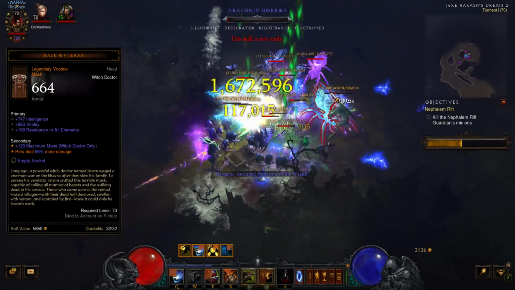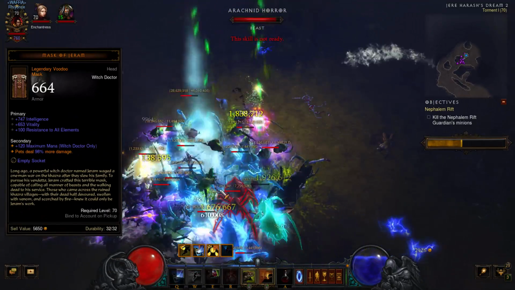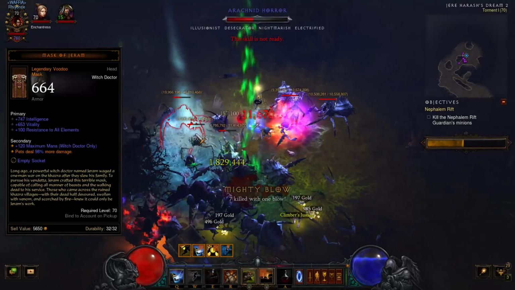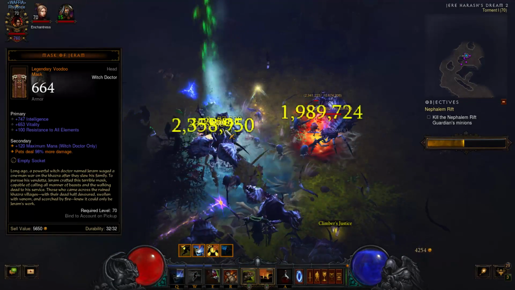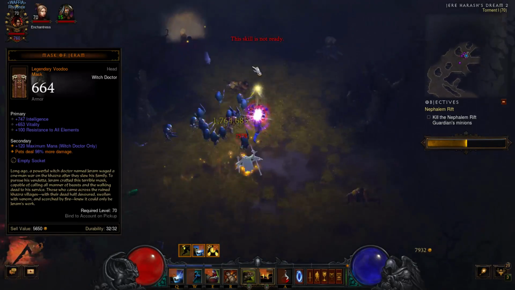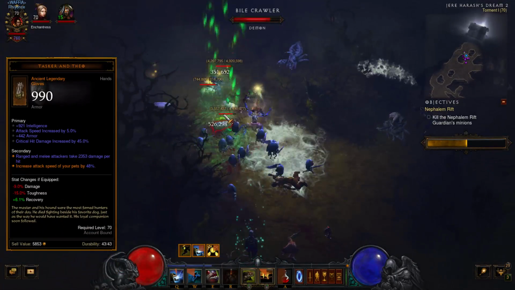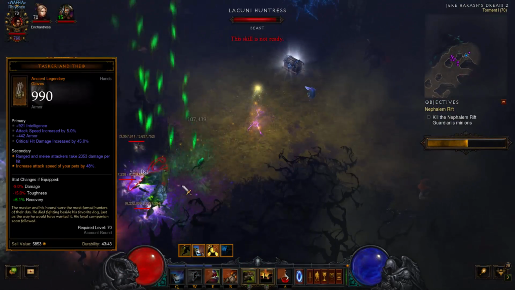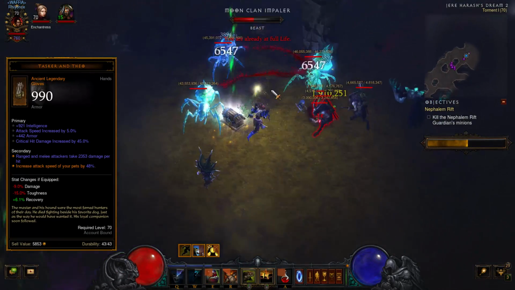Next up, let's look at some items that you're going to want to look out for at the beginning of Season 4 that will boost the build significantly. Mask of Jerem. Pets deal up to 100% more damage, and this is a pretty obvious boost. Fetishes are pets. Tasker and Theo. Increases attack speed of your pets by up to 50%. Really nice damage boost to your pets again there.